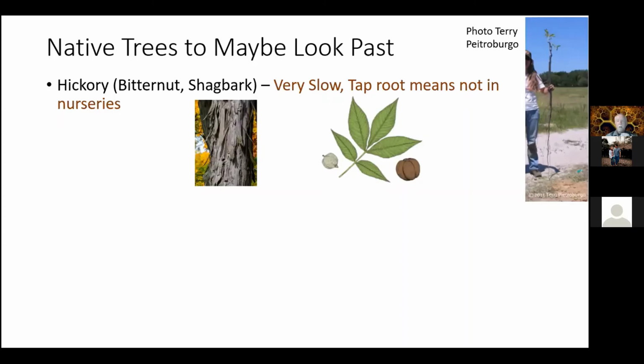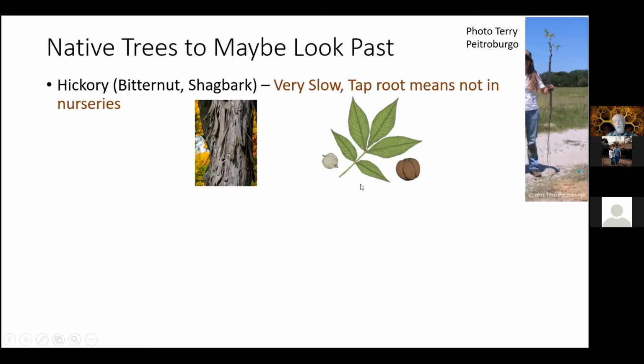And in a really dense year, I can't take a single step in my yard without stepping on multiple pieces of hickory nut. So it's pretty crazy. They also have this compound leaf, that is one leaf. But that's not a problem, that's just a characteristic of it. And they've got this neat shaggy bark.